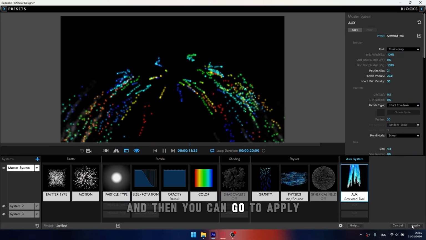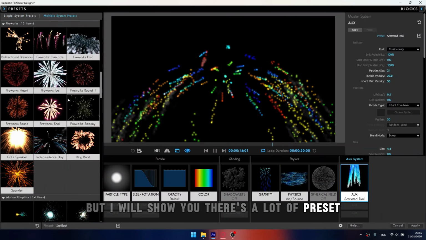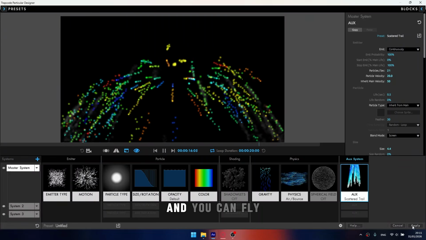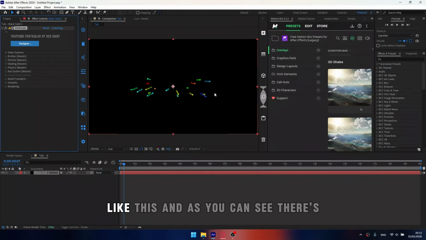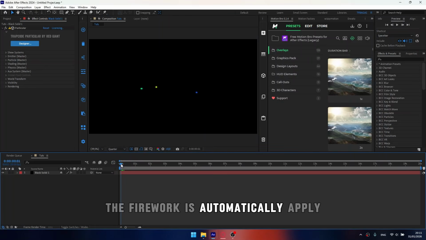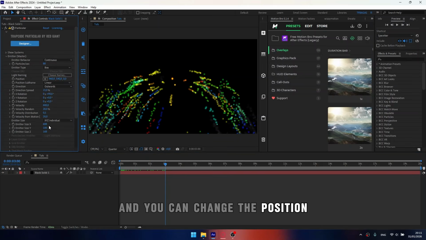Alright, and then you can go to Apply. There's a lot of presets you can use to make fireworks, and you can apply them like this. As you can see, the firework is automatically applied.